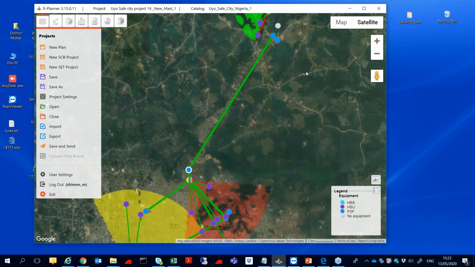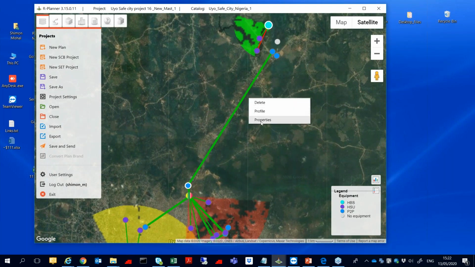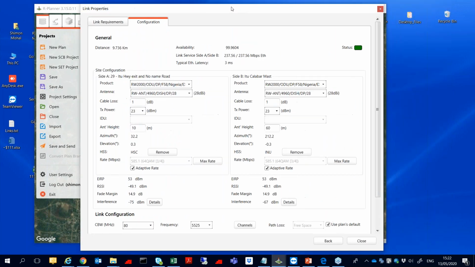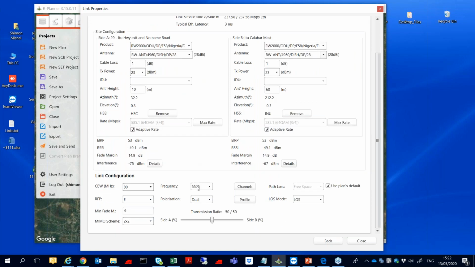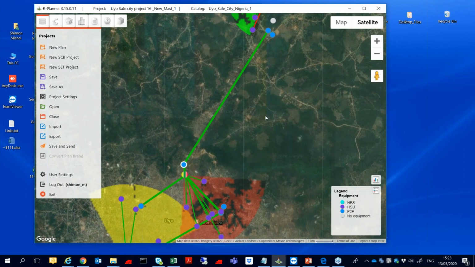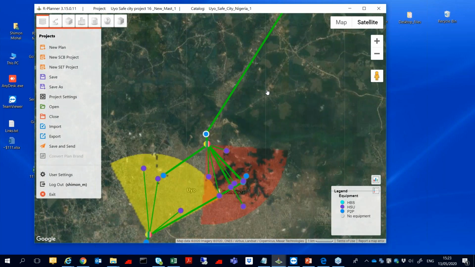This is the link, this is the property. You can see that the delay is 3 milliseconds. The aggregated throughput is more than 460 megabit per second when we are working in 80 megahertz. So we have a point-to-point link with a D+, according to the catalog that we did last time.